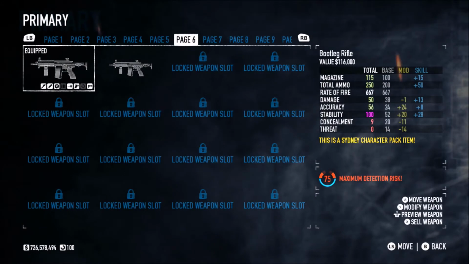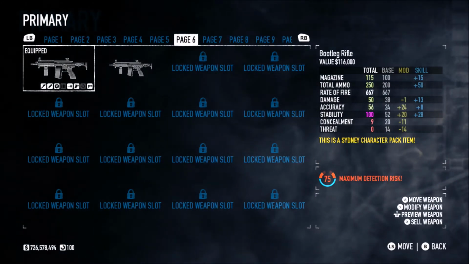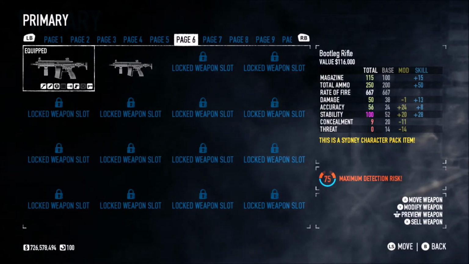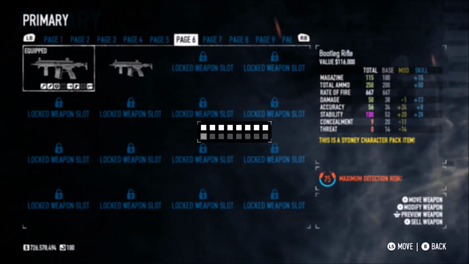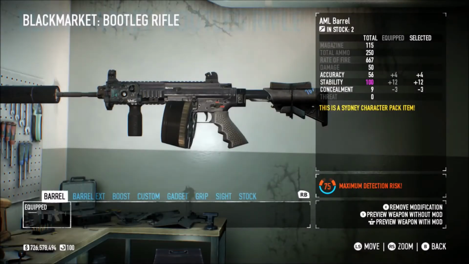So if we look at weapons, I'm using the bootleg rifle. Now, I understand that not everyone will have this from DLC, but it comes with the Sydney character pack. I will show you what I've got attached on it, and then I'll offer some suggestions for what weapons to use if you don't have the Sydney character pack, which personally I recommend is the best DLC in the pack for anyone who's interested.